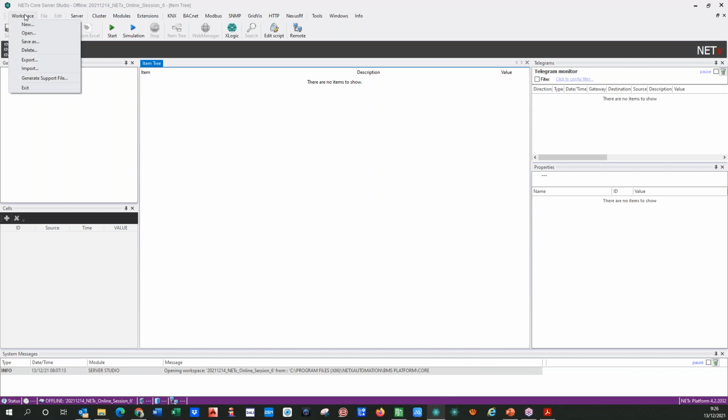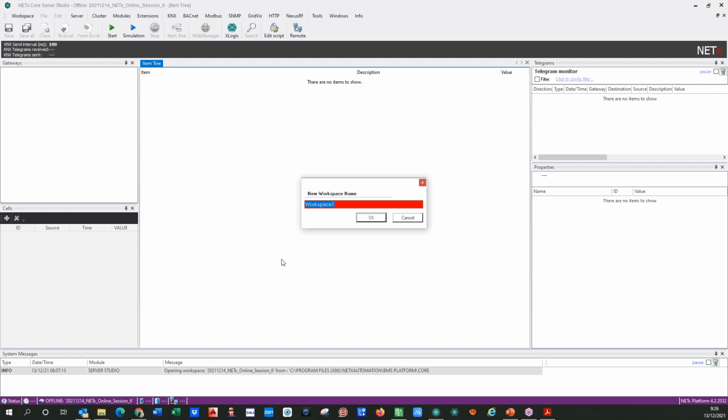We just create a workspace, and we can say this is a new workspace, and I will call it with the date of today, 2021, December 13. I will say this is NETx Online training. For example, this is not in red, because if you use a space, it's in red background. It's not possible to use spaces. It has to be a name not used before, and you need to use the right characters to write it. Okay, so I will create this.